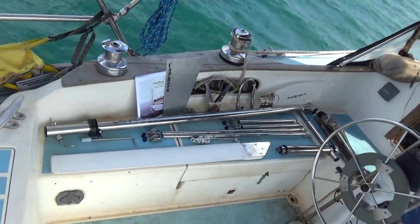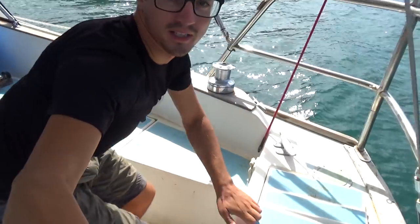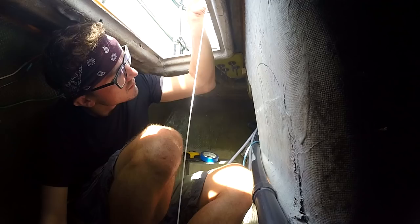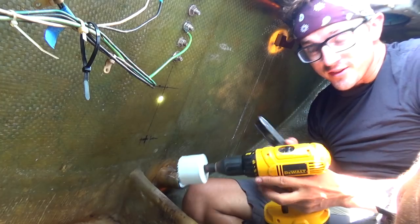Good morning, everyone. I have got our new wind vane from Cape Horn laid out beside me here. It's very simple, but it takes a complicated problem and turns it into a beautifully crafted piece of hardware. The most nerve-wracking part of that is going to be drilling a 2.5-inch hole in the back of the transom. So let's get started. Oh, and I've got the lazarette completely cleared out too. Look at that. There's nothing.